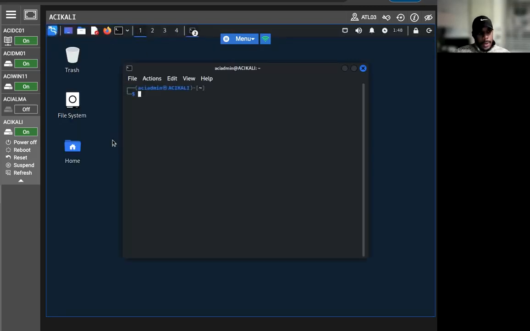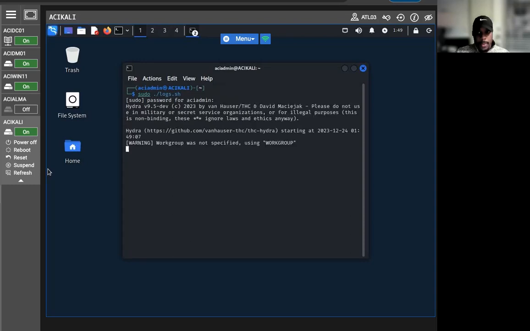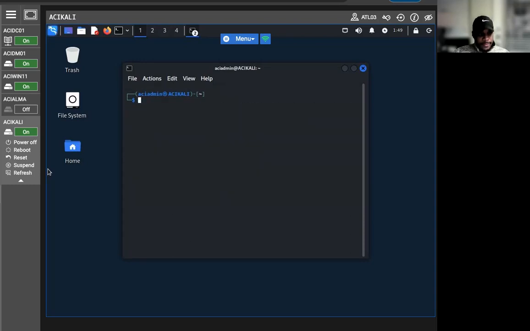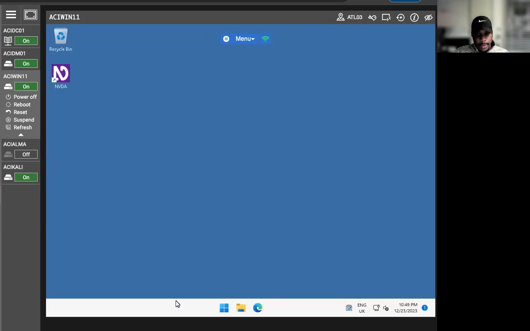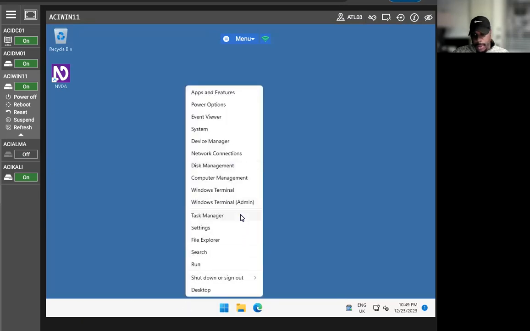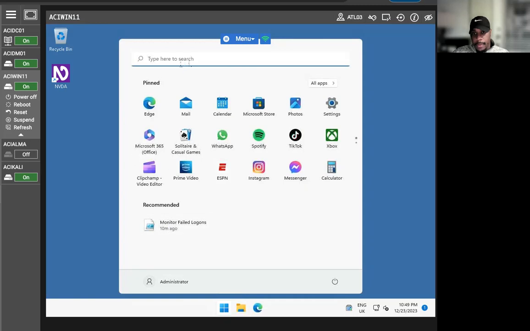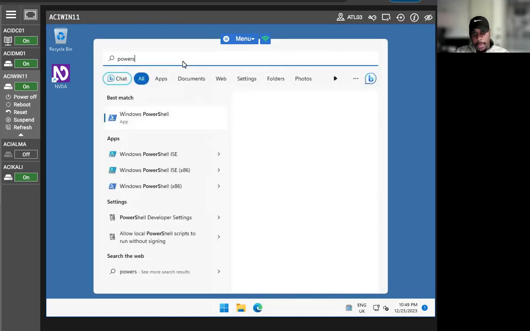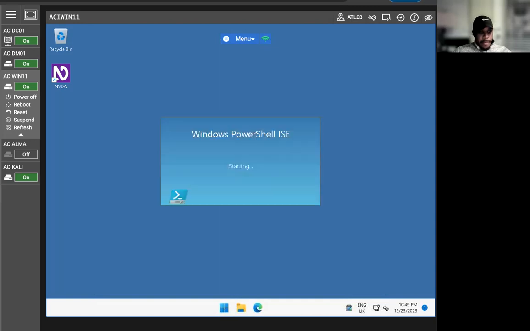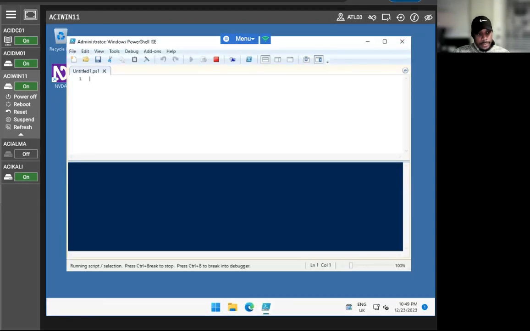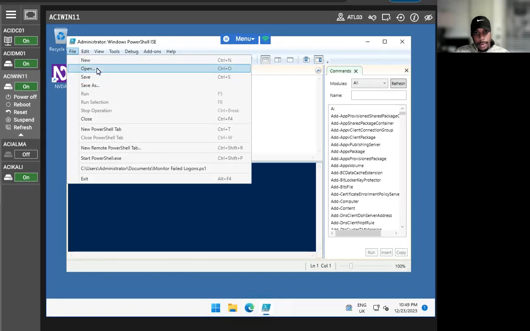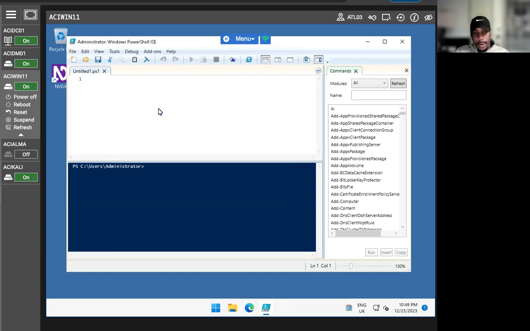All right, let's get the simulator open. And sudo. There it is. Perfect. All right, so now that's running, I'm going to reconnect back here. I'm going to start the PowerShell ISE and just open what I created earlier.